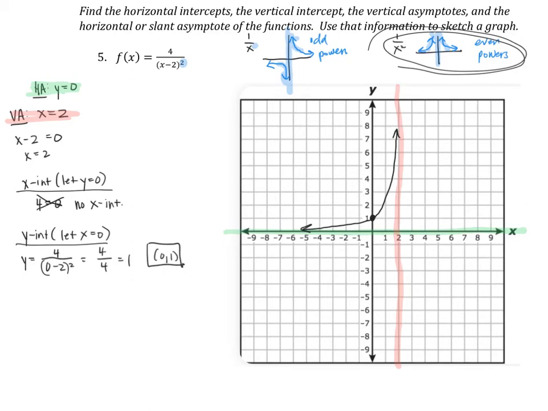Okay? And since I have a square, I know that on the vertical asymptote, they both have to be going the same direction. So since the left side is going up, the right side has to be going up toward the red as well. And again, it doesn't cross the green, so that would be a good sketch of the graph.